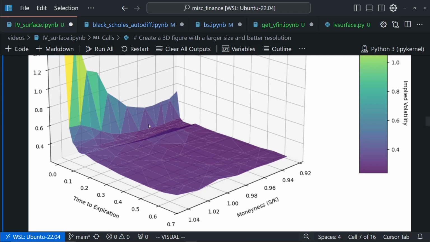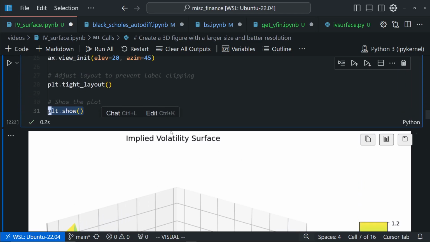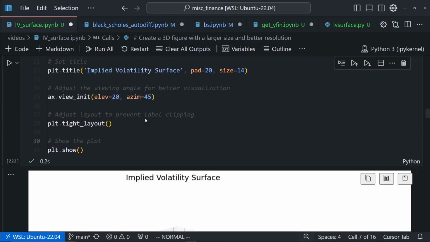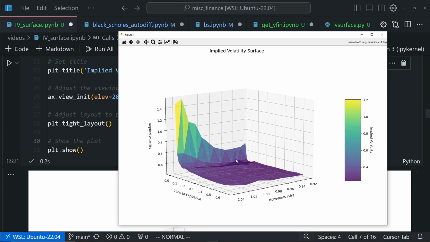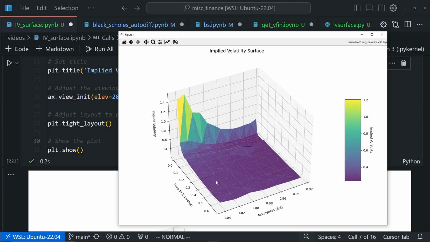And this is the plot here. This is a Jupyter notebook in Jupyter Lab, and I don't really like to use it for plotting 3D plots because you can't drag them around with matplotlib. So what I've done is I've just converted all of this into a Python script, and I just ran the Python script. You can do the exact same thing if you want, and that's actually what I would recommend you do. And here is your plot.